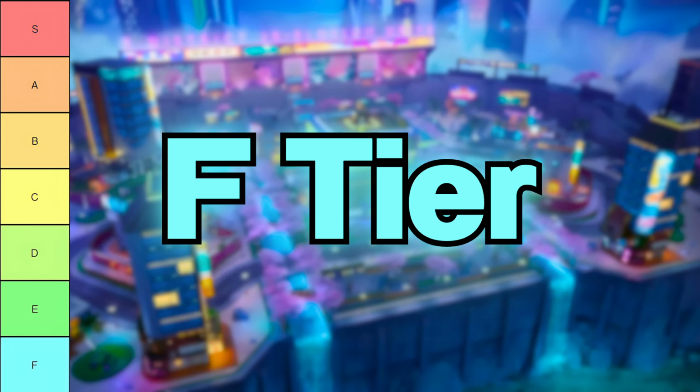Now moving up into E tier, these weapons are not really that great either. I would definitely try to swap these out for other things as soon as you get the chance. Now the first weapon in this tier is the 30-30 Repeater.